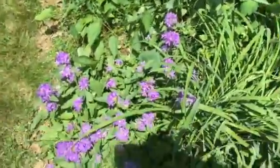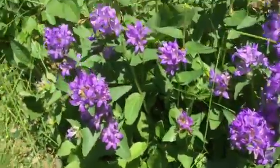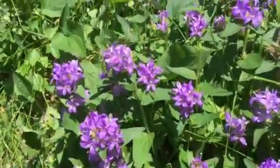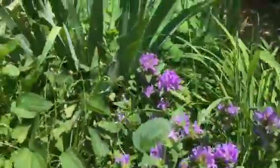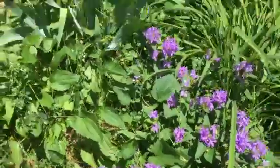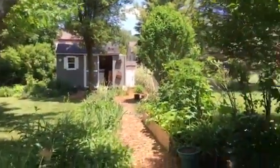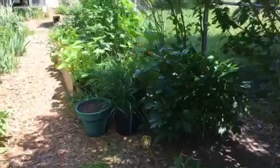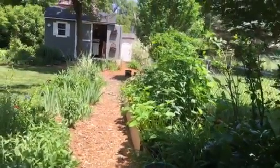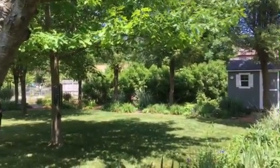And I need to get these clustered bellflowers here. People complain that they're invasive, but I haven't found them to be so. They will multiply. I can get probably 3 clumps out of here, and I will probably put one over there and one on this side to frame the pathway. But just a quick look around. I won't show you the weeds. So I need to water these beds, move a couple plants, and then do some more planting of what I've got.